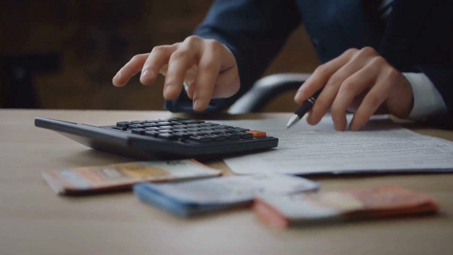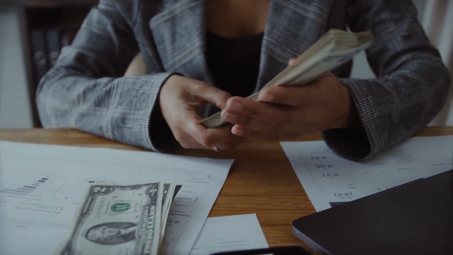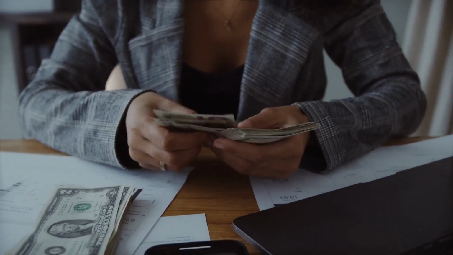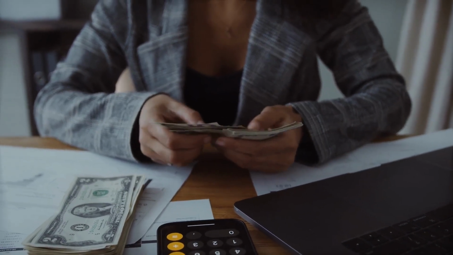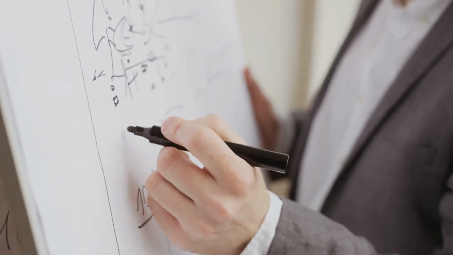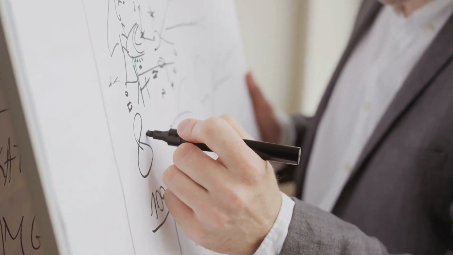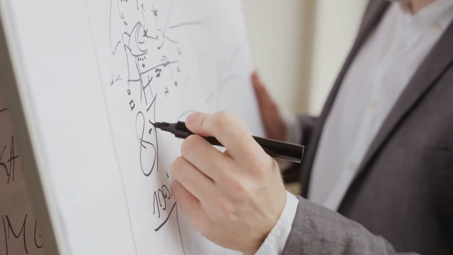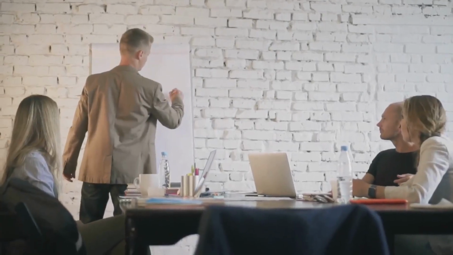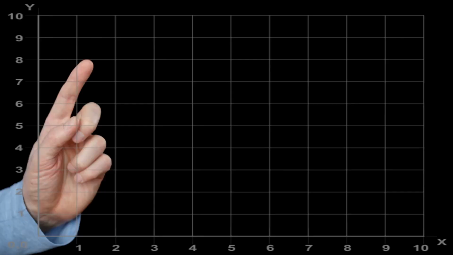It's simple. Start by subtracting the cost of goods sold, or COGS, from your sales revenue. The result is your gross profit. This figure is a crucial indicator of your business's profitability before operating expenses. Now, why is profit important in determining the break-even point? Well, the break-even point is where your total revenue equals your total costs. In other words, it's when you're not making a loss, but not making a profit either. Your profit helps you understand how far or close you are to this point.